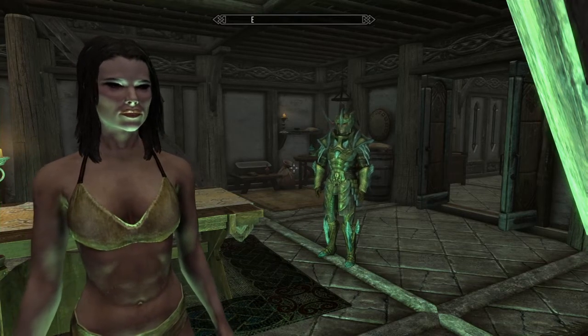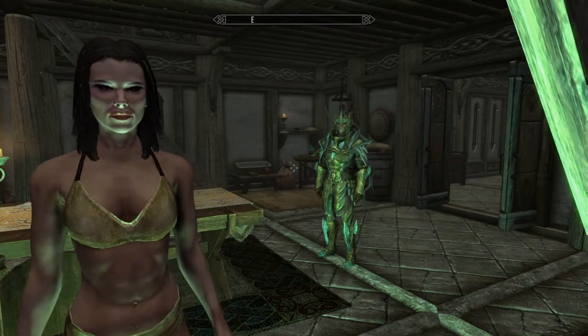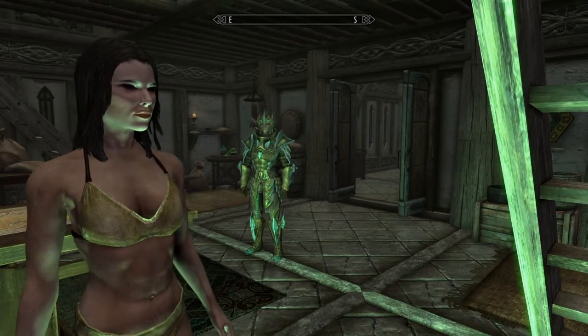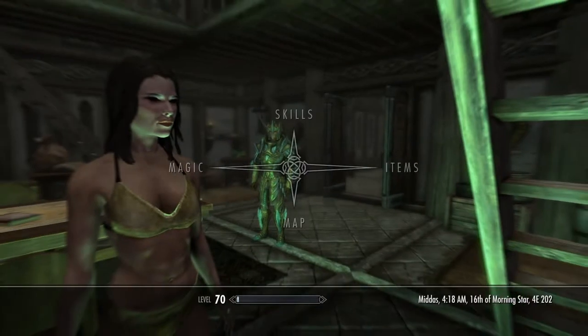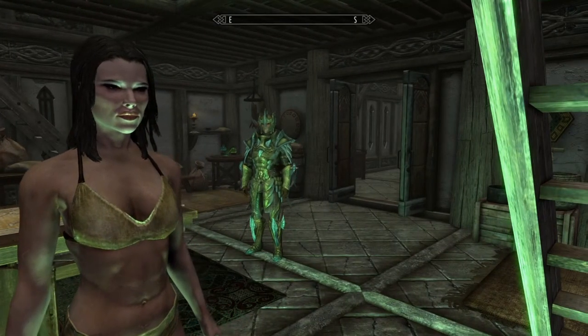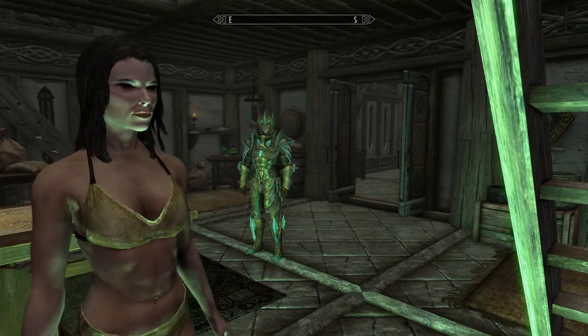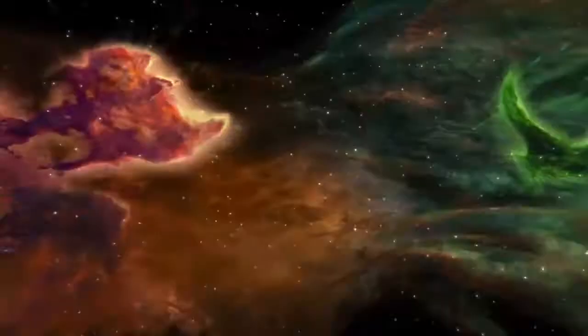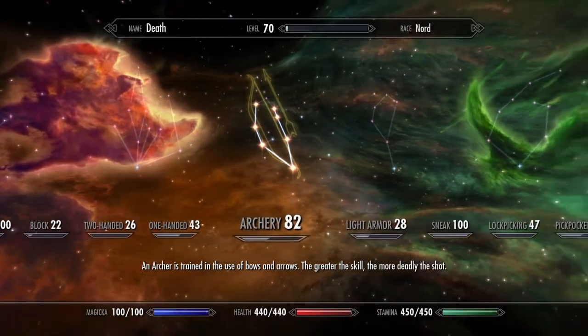Alright, so in the first part of this video, before we head to Solstheim, I'm going to show you guys everything you're going to need to create this crafting armor. And we're going to start off with the skill trees. Let me show you what I have in order to do this. So let's go to the skill trees, and the first thing we'll look at is the alchemy.